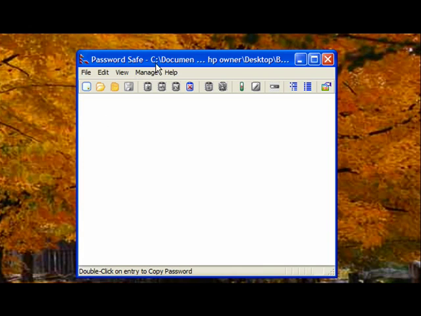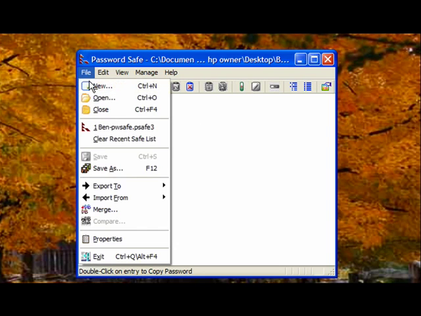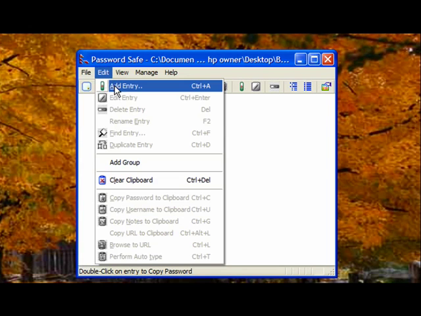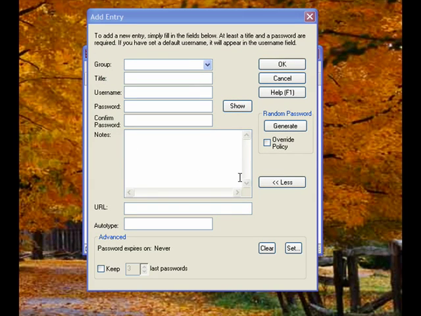And then you have your open database. In order to save, like when you go to Hotmail and you sign up for an account, or when you add new entries, you just click up here, Add New Entries, or you go File, Edit, Add Entry. And then after you click Add New Entry, it'll ask you to fill out this form here. And on group, like for your email, we'll do email.